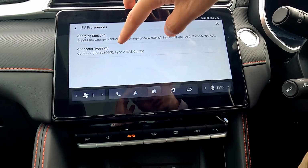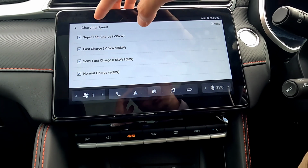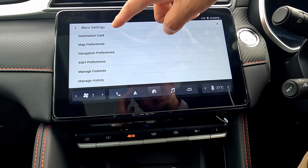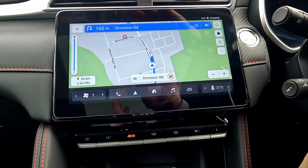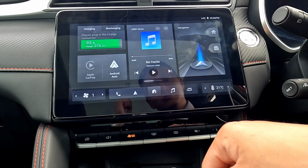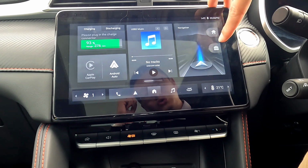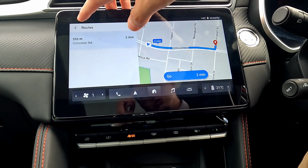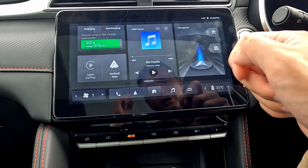EV preference, you can see your charging information preference. You can change your speed and all that. You can include normal charge or you only find the super fast charge. This is honestly up to you. Other more settings, this is a little bit more about the navigation preference, all that. I won't go through that. You can set it up yourself. So yeah, that's the map display and how to do navigation. And when you save your home and work, these two icons on the screen will also pop up. That means you can quickly press this button. It will start guiding you to the home or work address directly. So that's how that works with these two icons on the top.